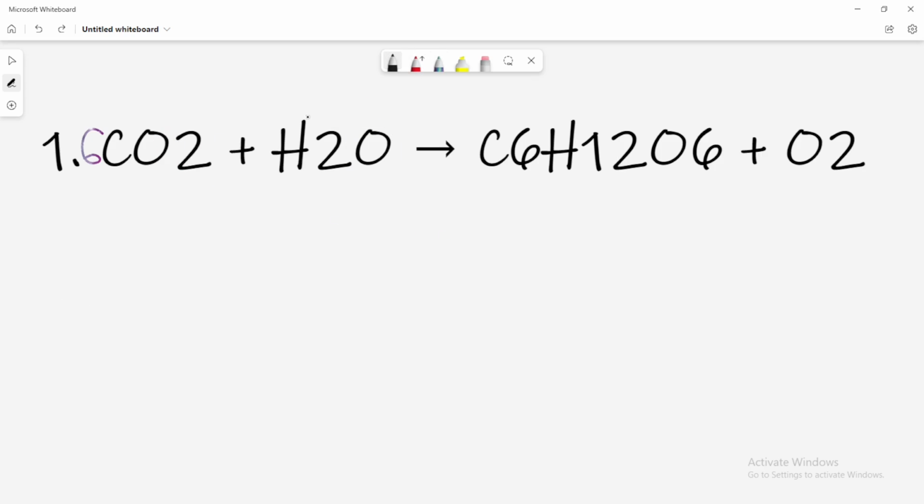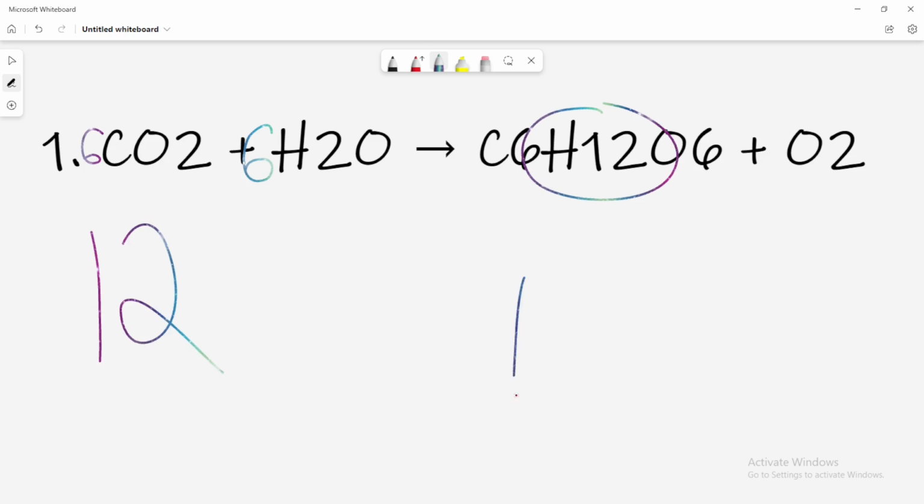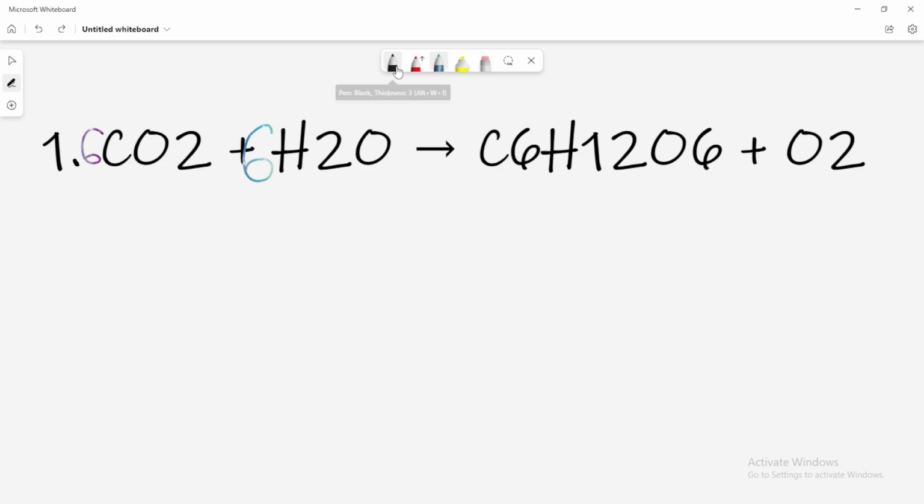So we'll be moving on with H. H2, and on the other side we've got H12. So we have to make them equal. In order to do that, we have to put 6 right here, because 6 times 2 equals 12 H atoms, and this is 12 H atoms, so now that's balanced. So we have to go back to the equation again with O, because now we have an extra coefficient right here which we can multiply with this. So we'll be adding that.